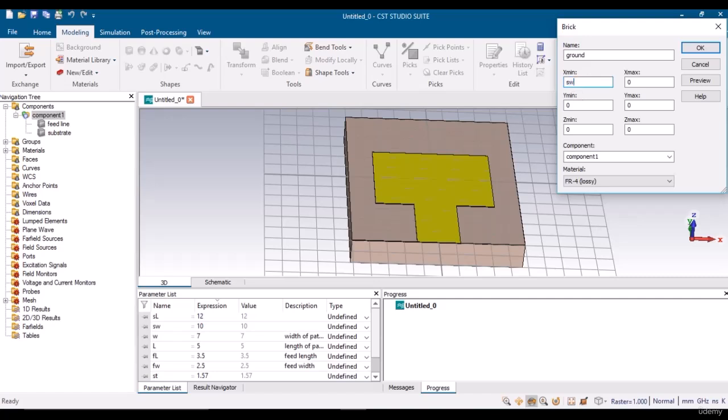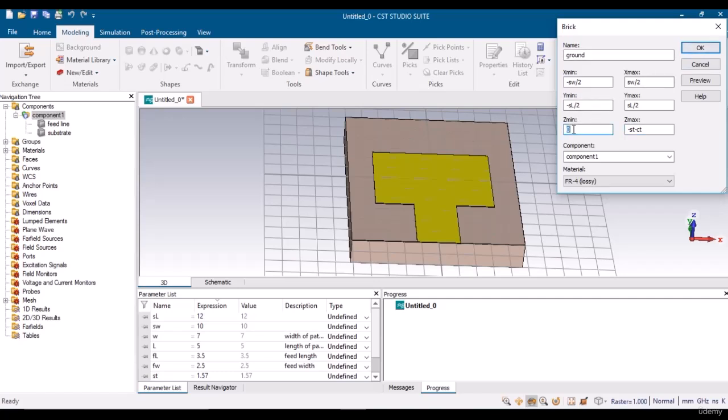So I will write minus SW divided by 2 to SW by 2, because the substrate and the ground plane width should be similar, and the length of these two should also be similar. So I will write minus SL by 2 to plus SL by 2, and we should note that it should be below the patch and substrate. So I will write minus ST minus CT.